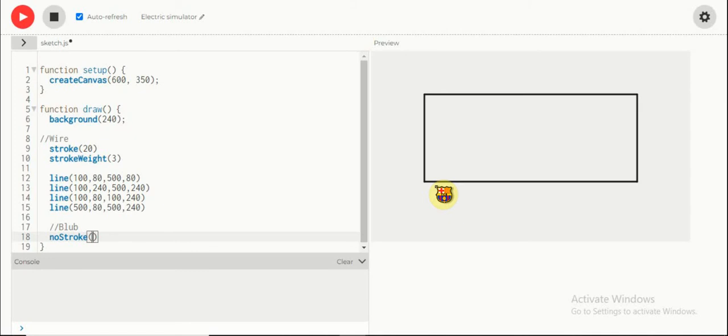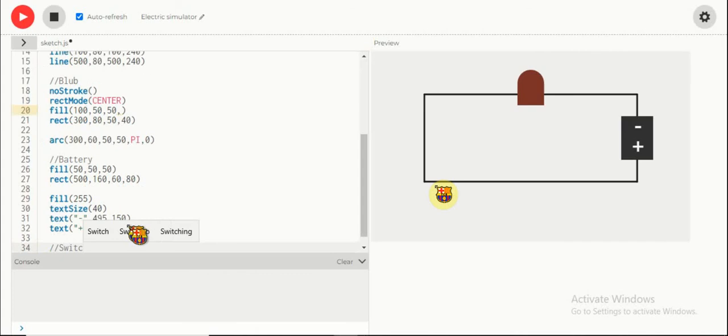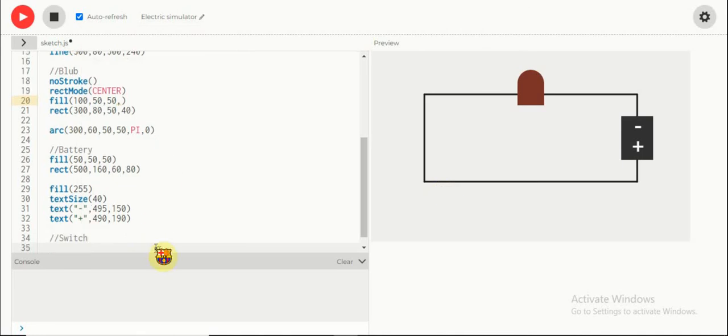Now in the no stroke there will be nothing. Now write rect mode, write fill.